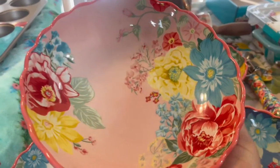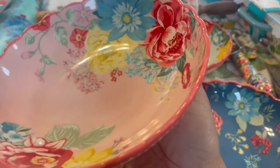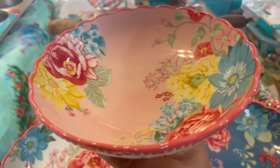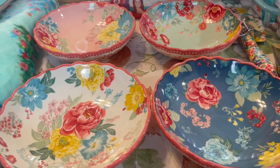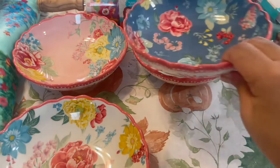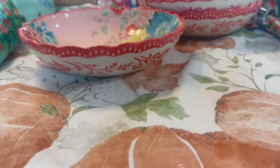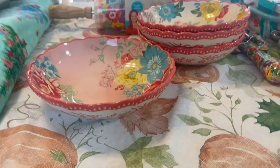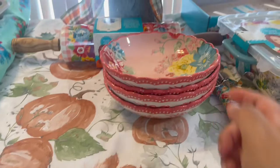Last but not least, we have one with a heavier bouquet on one side and a lighter bouquet on the other — it's the pink one, a darker pink that reminds me of coral or terracotta red. You can stack them and they look really lovely stacked. They're not a deep bowl — they're a wide bowl. I'll put the link if you want the measurements. I believe they are microwave safe too.